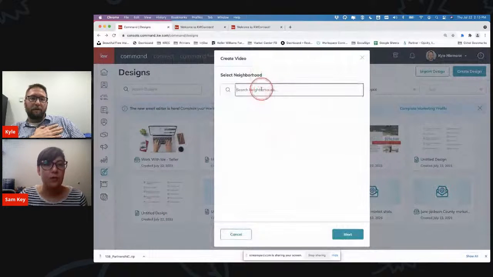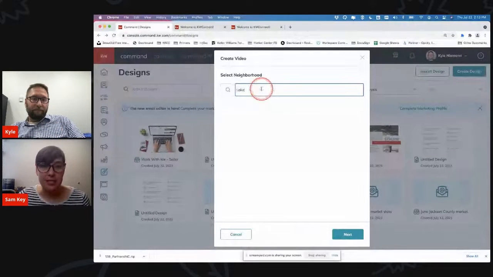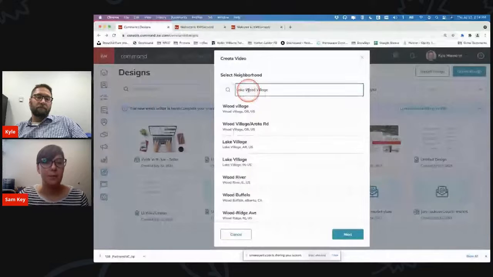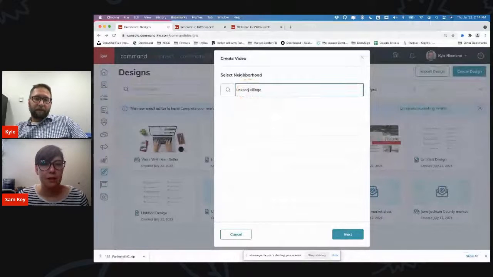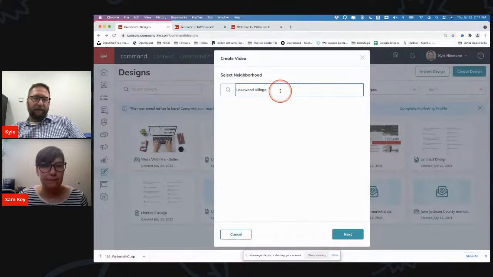and continue. And then you'll just search for the neighborhood here. You can search for Lakewood Village in North Little Rock, Arkansas, which is a neighborhood in my neck of the woods. Is Lakewood one or two words? It is one word. Yep, it's one word. And then a lot of times you have to put the city, like you said.